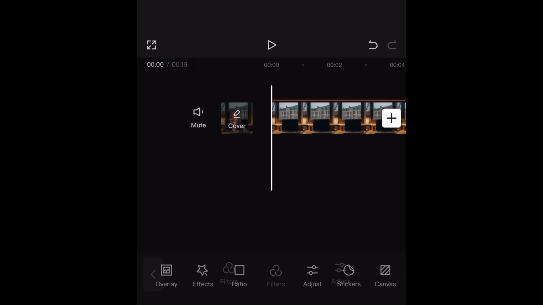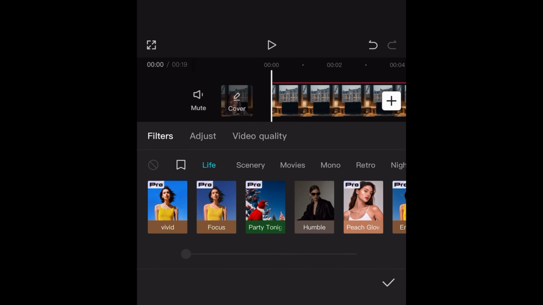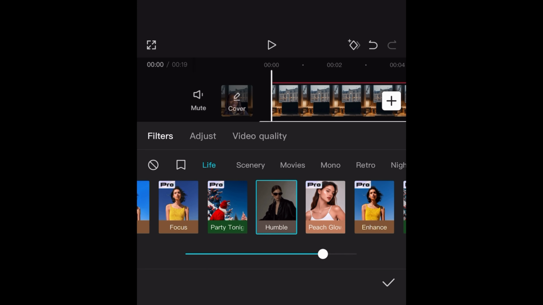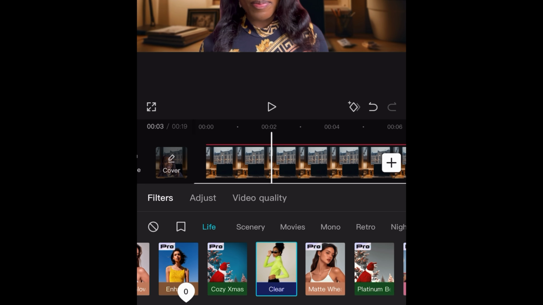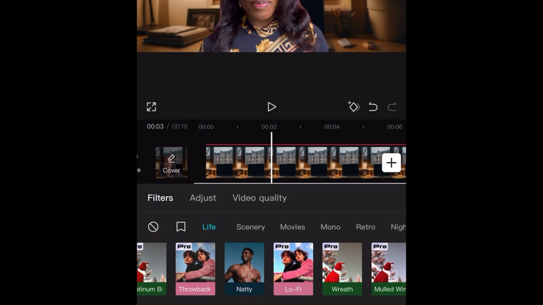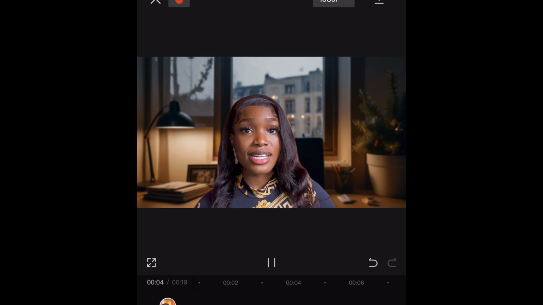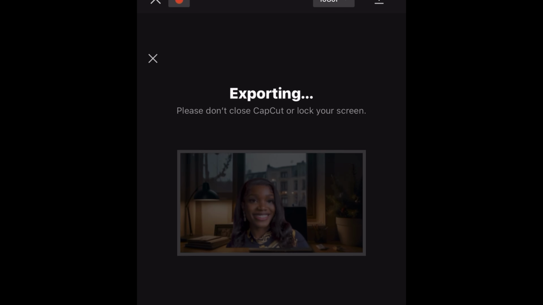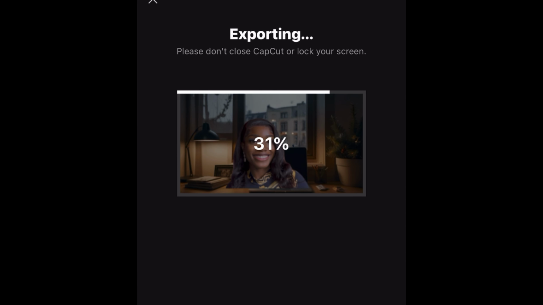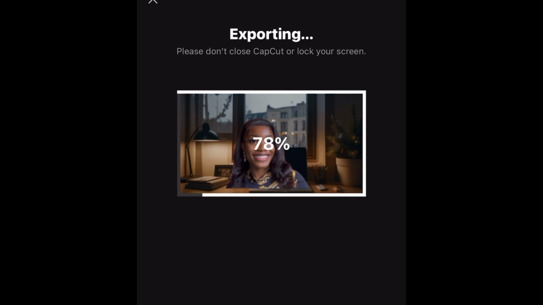Now once that's done, you drag it to the end of the video and then you take the arrow back and you search for filter. When you click on filter, there's so many options there. So if you want a free plan, make sure that you use the one that doesn't have pro on it. If not, you're going to have to pay before you can save your video. So there's so many filters. Just pick the one that you want. You can use as many as possible. And once you're done, you save your video. I like to save mine in 4K so that it comes out well. And that's it. So guys, it's as easy as that.